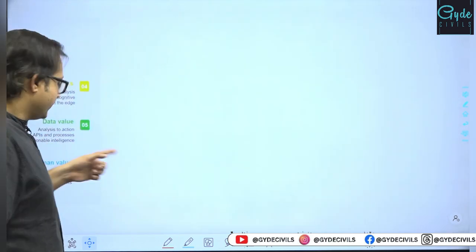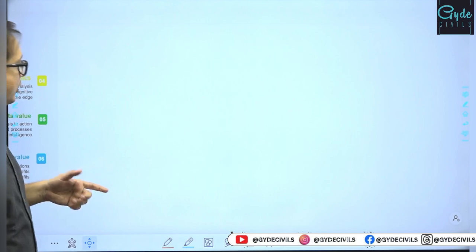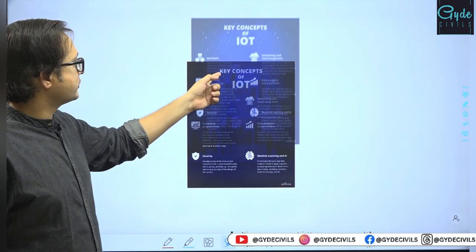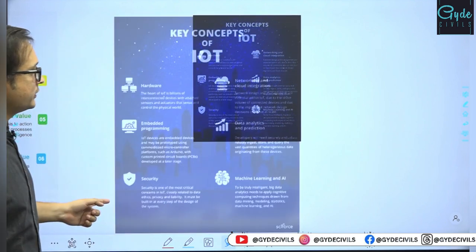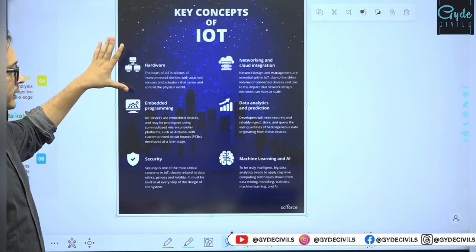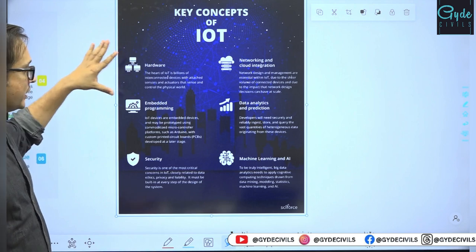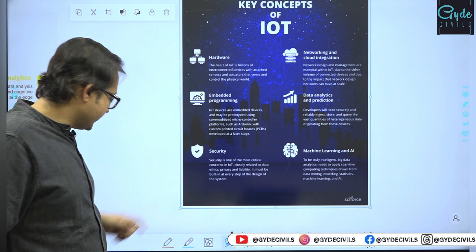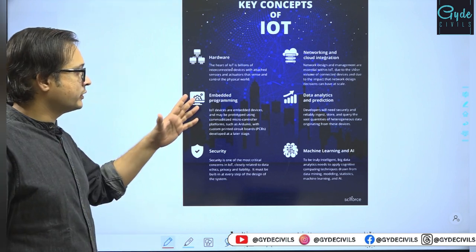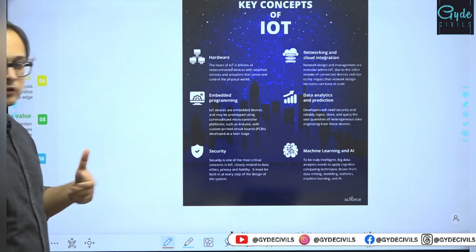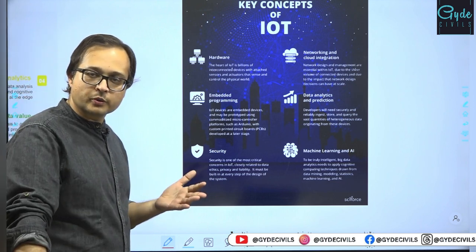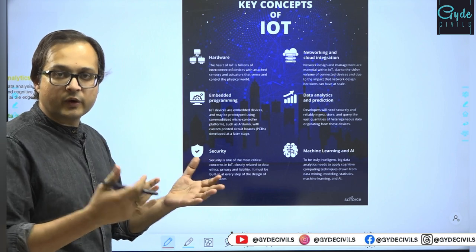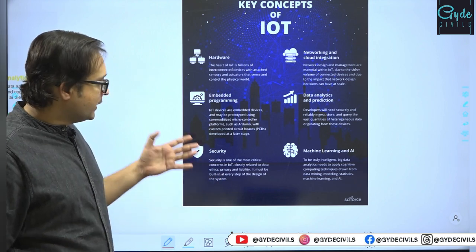So overall, the basic concept of Internet of Things has some key concepts: hardware, the machines, sensors, actuators, embedded programs, different types of applications, and application program integration. These IoT devices have their own set of protocols and programs which are given, that help to connect with other devices and also help to connect with the network. Security.